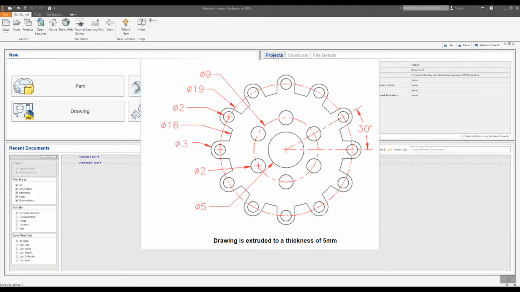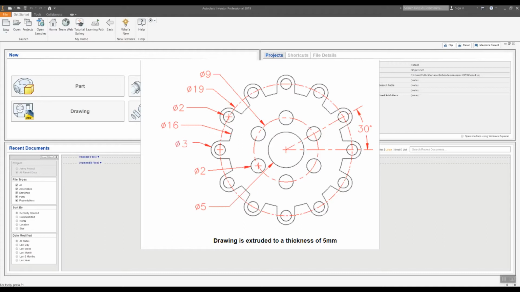Hey kids, in today's drawing we're going to learn about arrays. What is the array command, you ask? Well, it's AutoCAD's way of making multiple copies of something. We can do this in two different ways. One in a circular motion, two in a column and row pattern. Today, we're going to tackle the circular one.